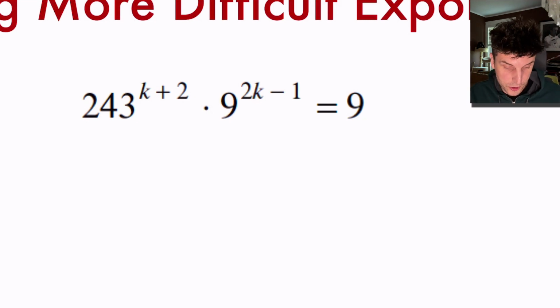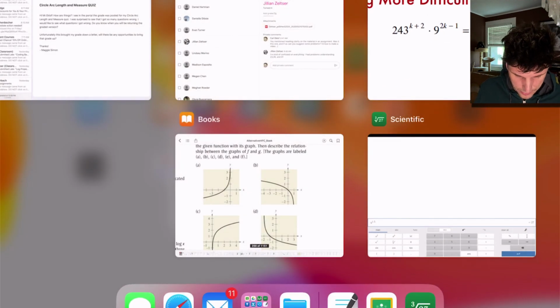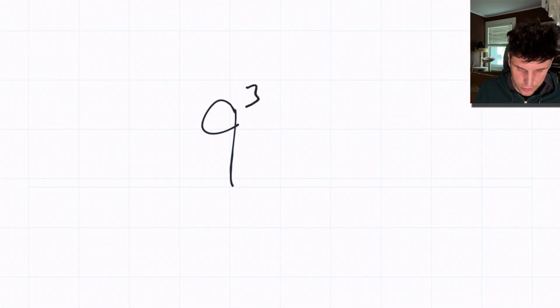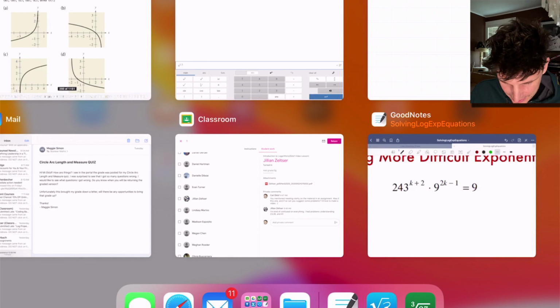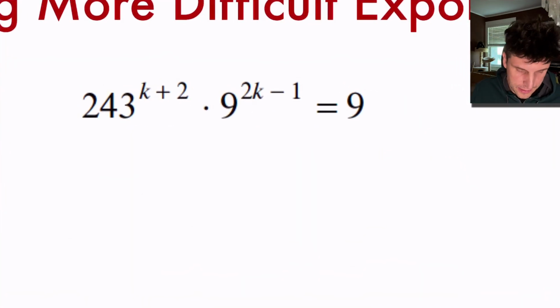You might first check to see if 243 is in fact a power of 9. You could get everything in terms of base 3, but I have a feeling that maybe 9 to the third power might be that. So I'm going to use my handwriting calculator. I think that's better for this activity. 9 to the third. Nope. I'm wrong. So yes, we need to get it to base 3. Okay, so let's go ahead and do this.